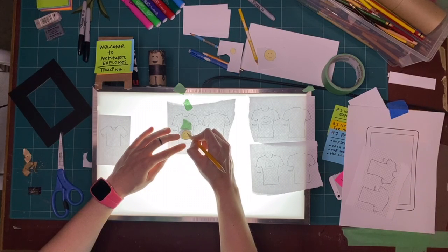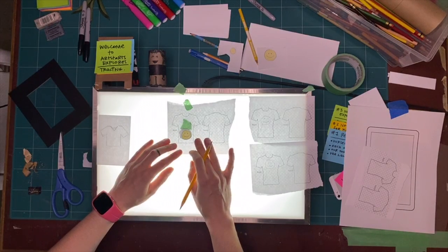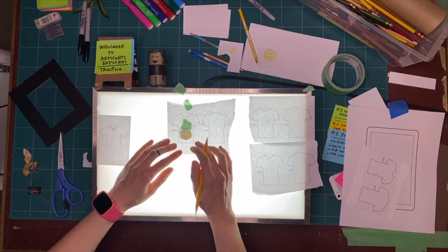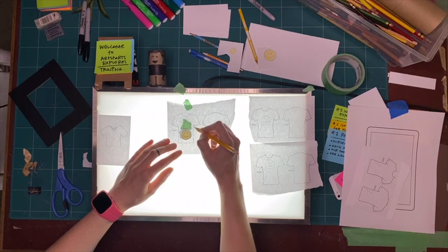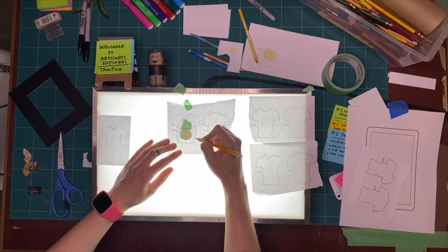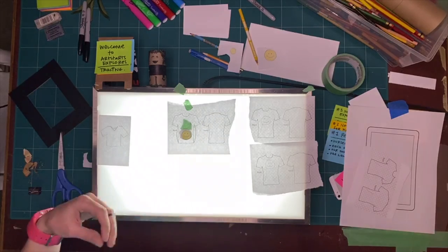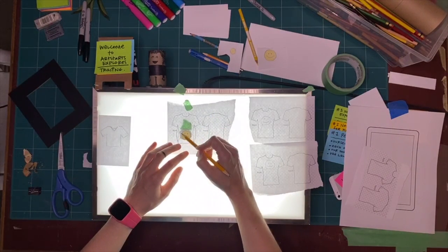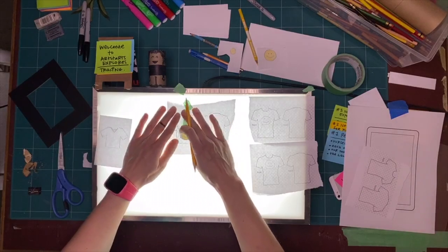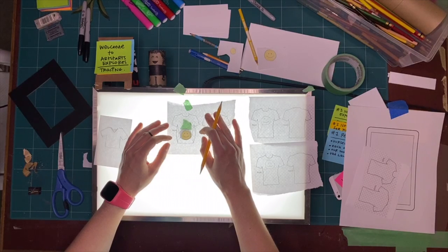Also different bodies, right? So when you start designing these kinds of clothes, maybe you have a guardian who is pregnant and so the shirt is going to be a little bit larger for their belly. Or maybe your teacher or your neighbor has a bigger body size, or maybe a really small body size. And so understanding how shirts and materials fit different bodies differently can affect how designs change. And if you ever wanted to become a fashion designer, this is also something you would be thinking about when you're thinking about different fabrics.